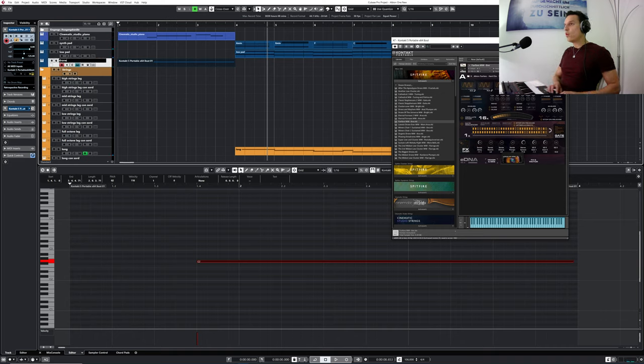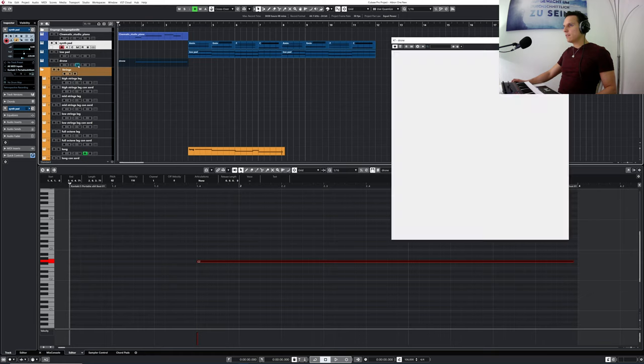Okay, let's name this drone. And maybe one more thing for everyone who does not already know. If you just name this track drone and you press enter, it does not change the name of the parts that you already have inside. If you press shift and enter, everything in that line will have the same name. And sometimes it can be helpful that it does not change the name of the different sections, like here, so you will always know which chord you used in here. Okay, so we have the drone.